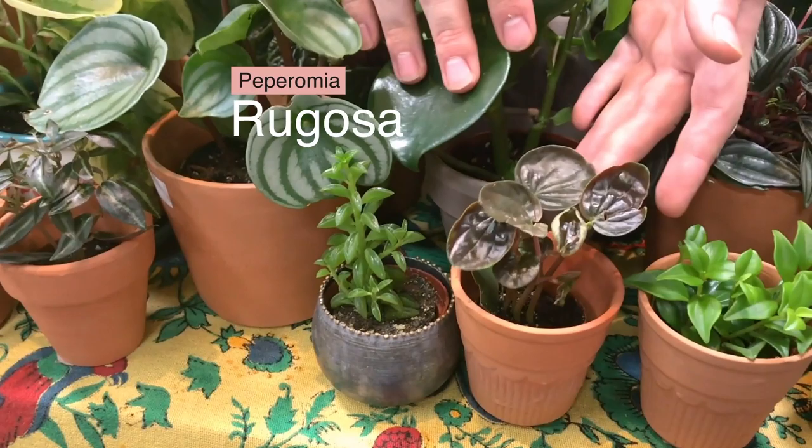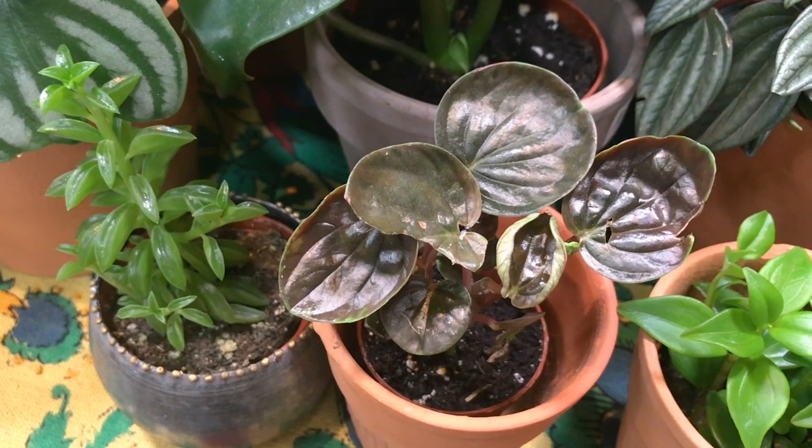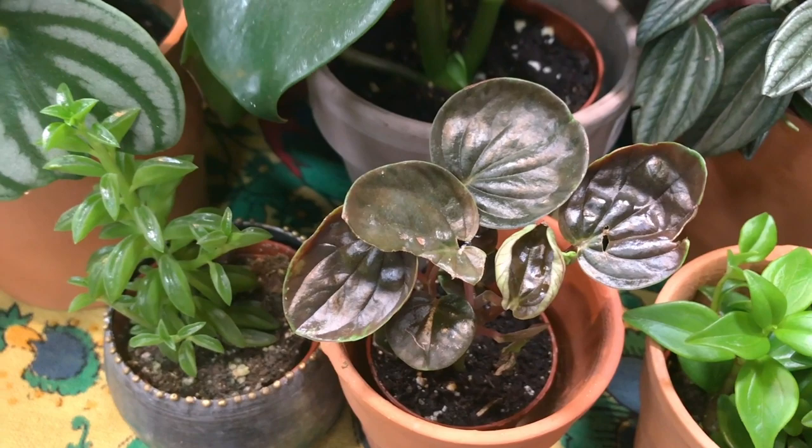And it gets this gorgeous bronze color and it has this lovely red on the back of the leaf. Wow. And so this plant has one that's been very cultivated by collectors lately, so you might find some more rare versions of Peperomia rugosa. The one I'm thinking specifically of is called Peperomia pumpkin, so that's one to look out for, any of you Peperomia collectors out there.